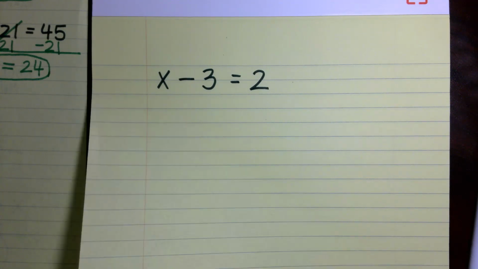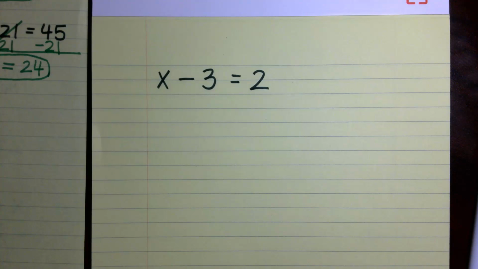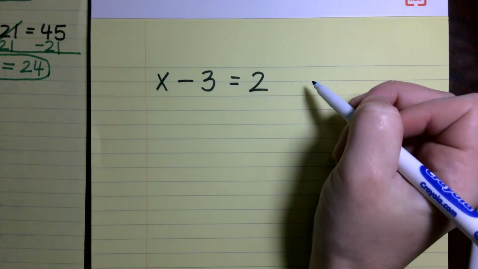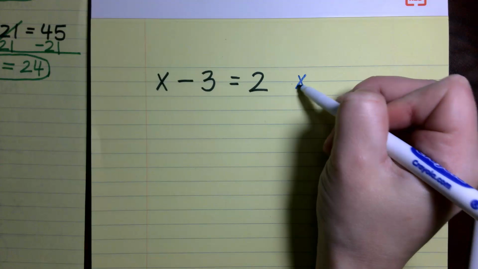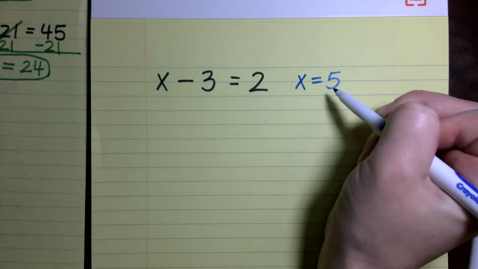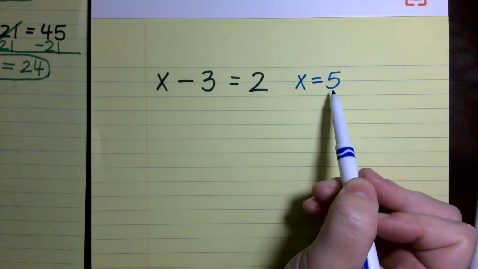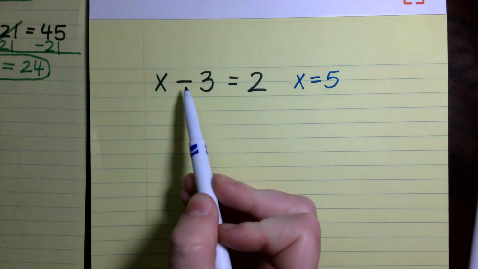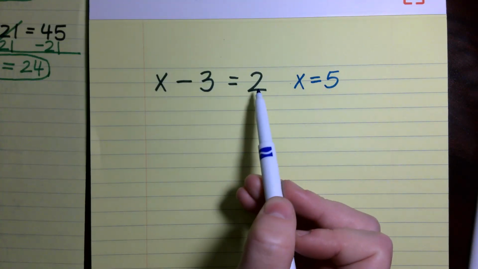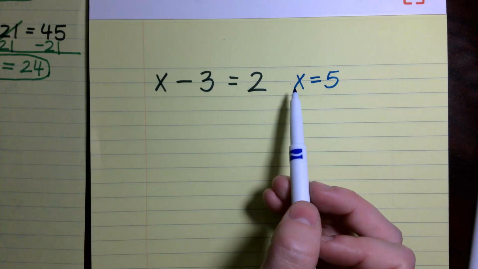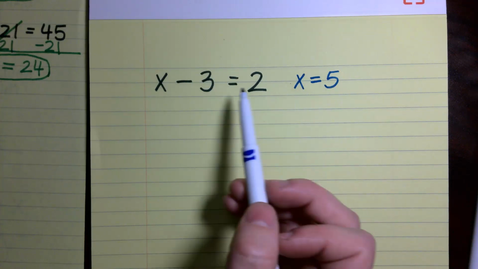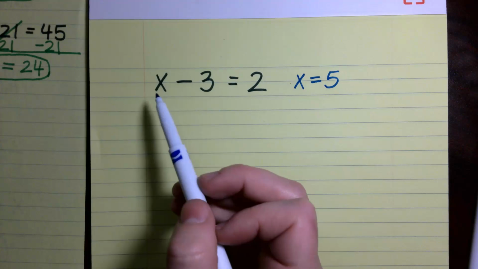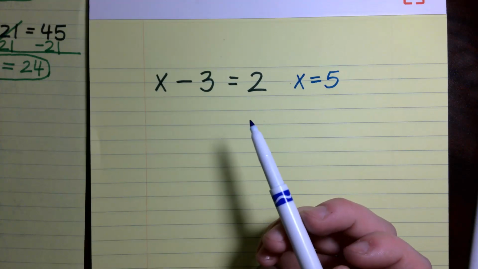5. Yeah. My bad. My brain said 1. That's all right. I was thinking plus for a second there. No big deal. So I know, just because this is a simple problem, when I do 5 minus 3, I get 2. So I know that X equals 5, because if I replace that X with the number 5, this would be a true statement. 5 minus 3 is 2.